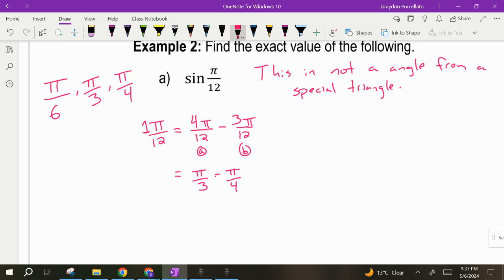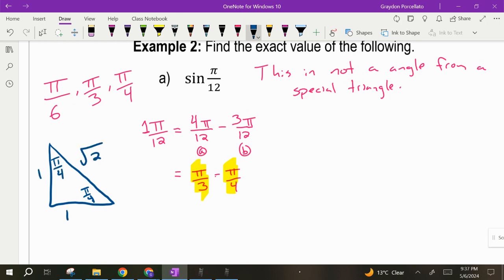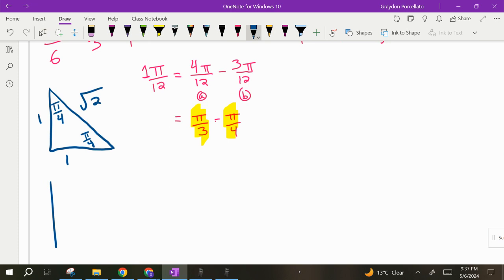Now look at this. These angles I know lots about because those angles are from my special triangles. Hopefully you weren't expecting to get away from your special triangles, because those still are here in this chapter. We still have to deal with our special triangles. 1, 1, root 2 is our first one, and our second one, pi over 3, pi over 6, is root 3, 1, and 2.